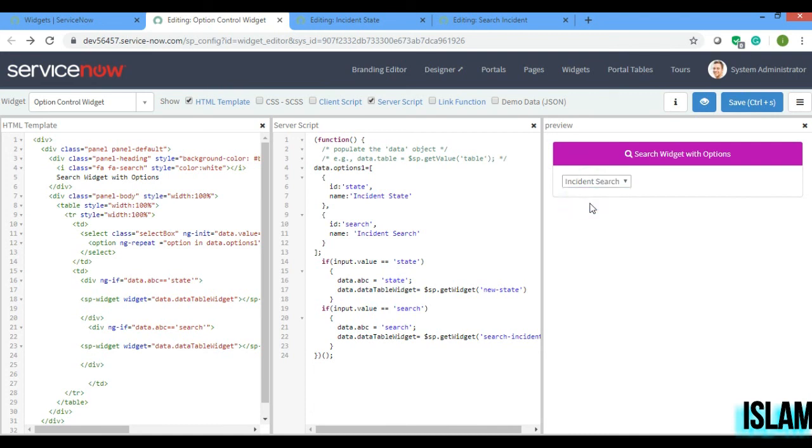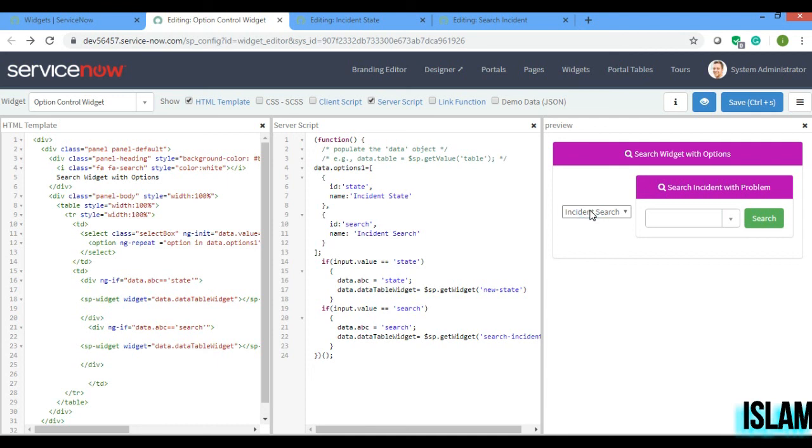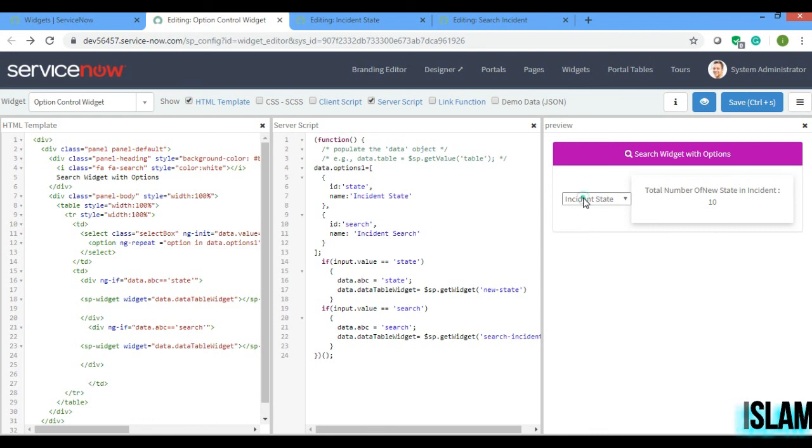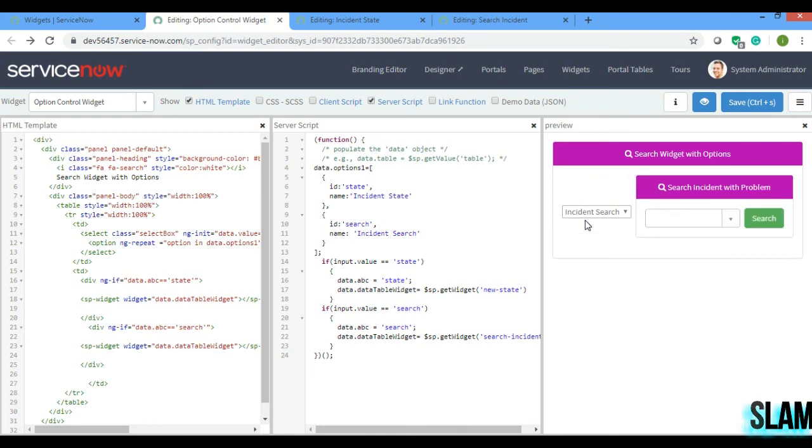Search, it is coming. State, it is coming. Search, it is coming. So everything is working now.